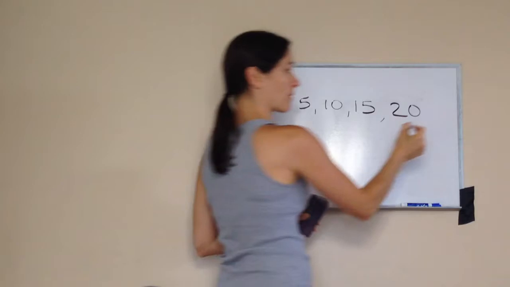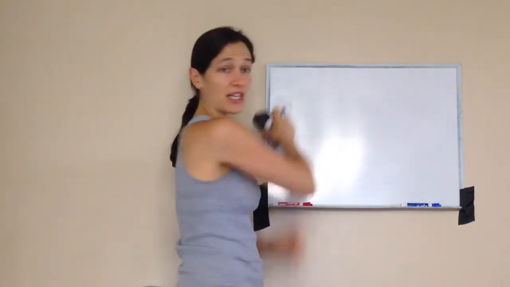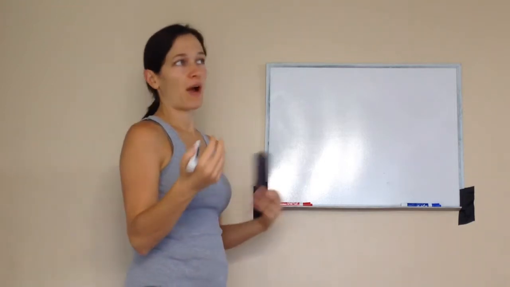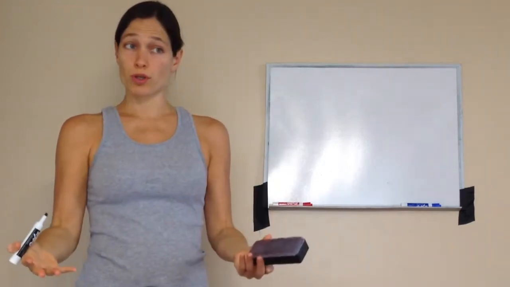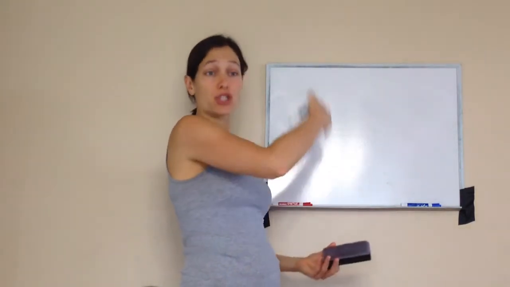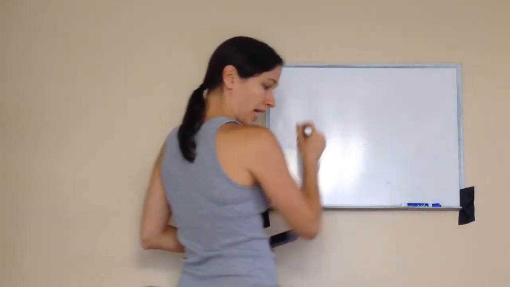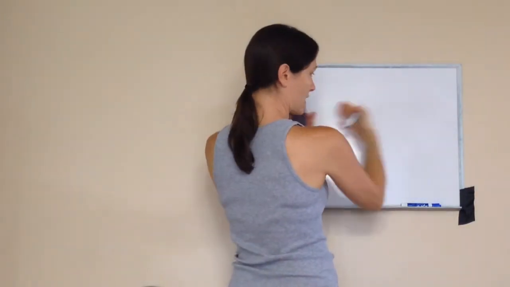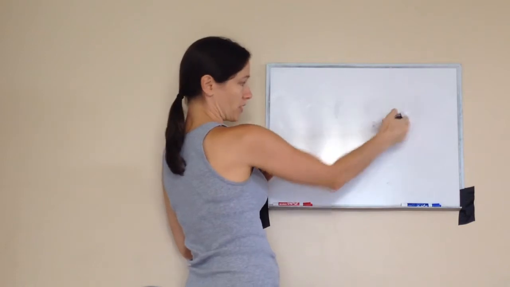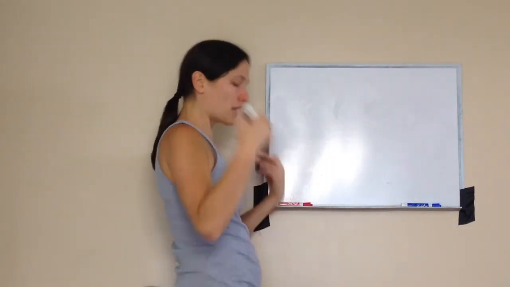What will be the next number? 25, very good, excellent. So those are sequences. If I was to ask you what's the rule for that one, you would tell me plus five, because each time it's going plus five. Any time we have an ordered list of numbers and it keeps a sequence, each number is called a term.